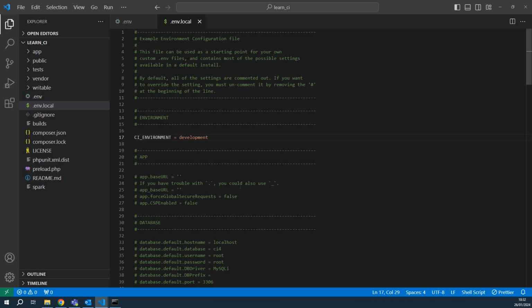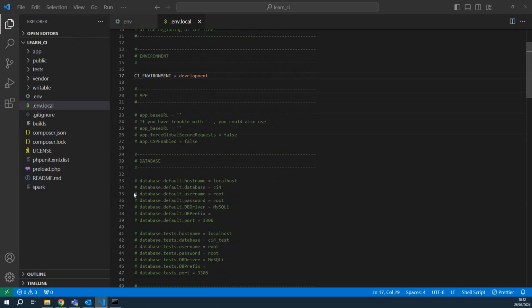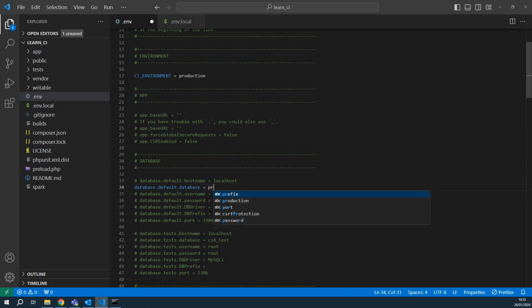I will also add the database configuration so that we can see it is working fine later on. I will create the database here as dev, so that we can see the difference. I'm going to make it SQLite, so that is easy, with SQLite3 as the driver. By default, when I run the migrate, it will create it in the writable folder, we will see. I want to do the same thing for production. So in production I have the database name as prod, and SQLite3 as the driver.